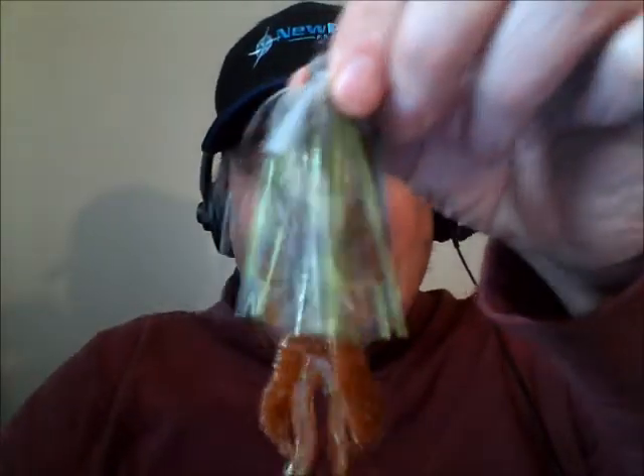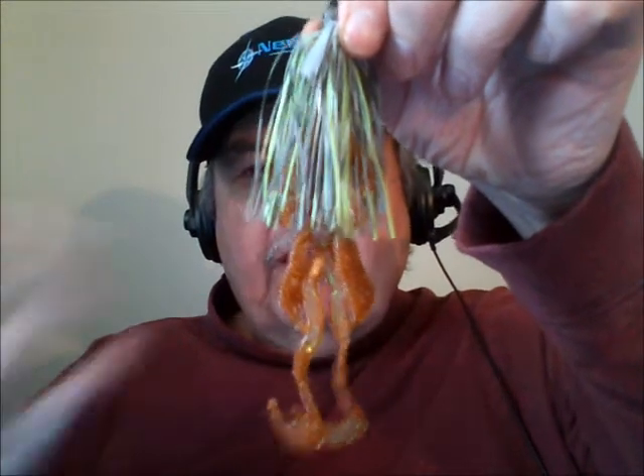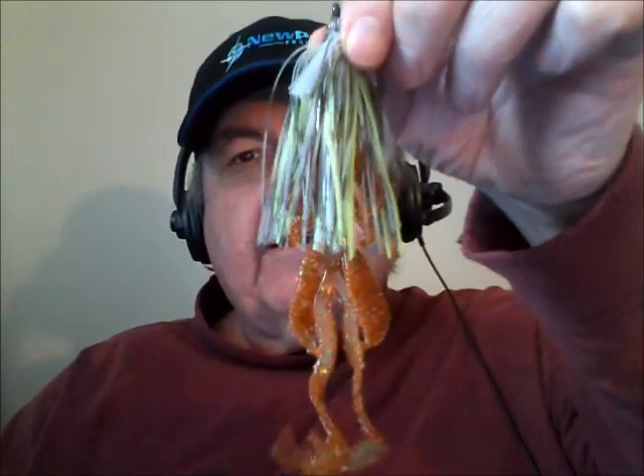Number two — let's move on to their jig. I think it's their 3D Eye jig, and here it is up close and personal. Again it's the mean green color. It has that keeper on it, a nice ultra-sharp Mustad hook, and a great head shape that allows you to swim it and do pretty much whatever else you want. I've paired it with a Southern Yankee Baits Kraken creature bait, which has green flake in it to enhance the skirt.